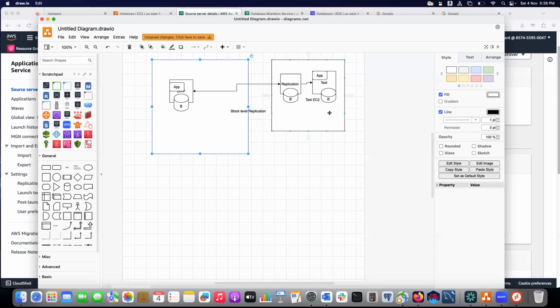So there are two approaches. First, as I said, if your application is not at all cloud ready, there is no way of migrating to cloud; your entire migration plan will fail. So first tell them to upgrade or re-architect the application on premises, make it cloud ready, and once done, migrate to AWS.